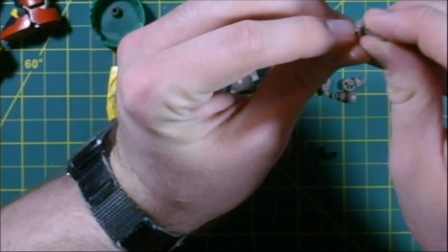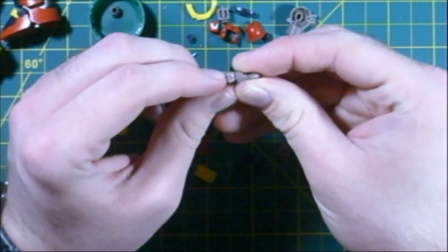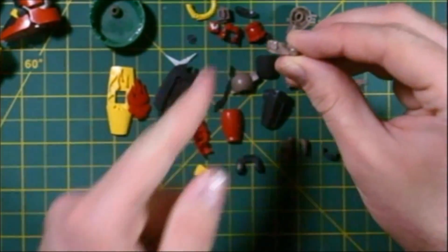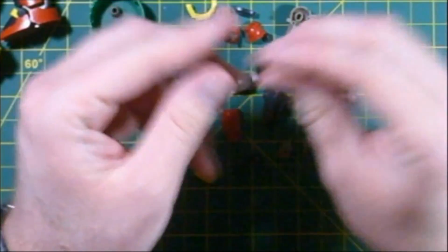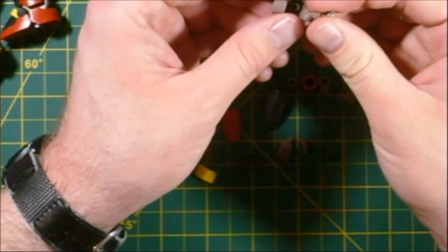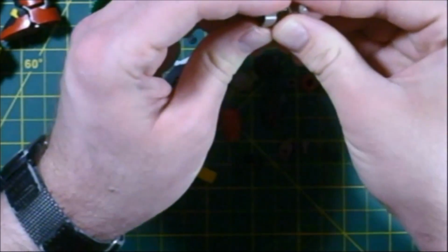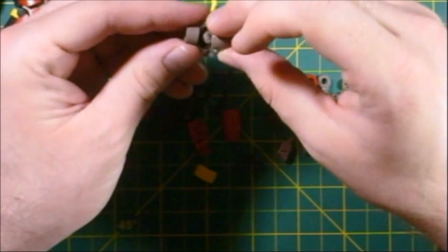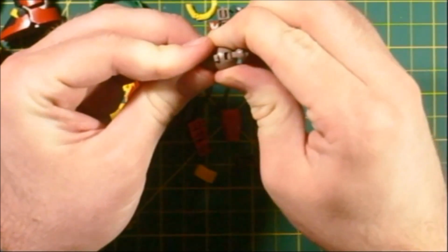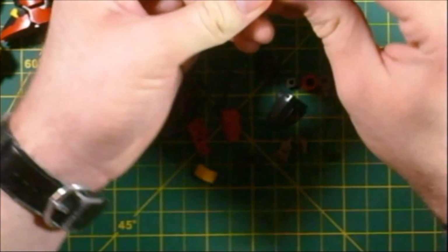This guy's got a little bit of a lip on one side of the little pegs here. Make sure that lip goes that way. And then we get these guys. Let's see. Plugs in here. Sandwiches all together. Like so.